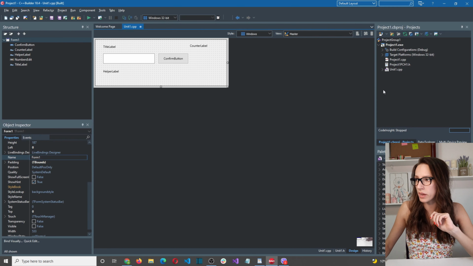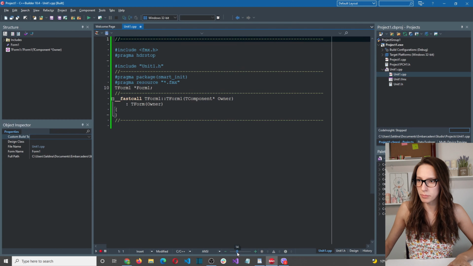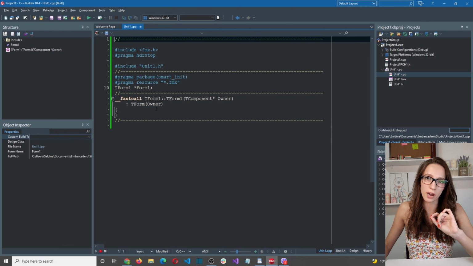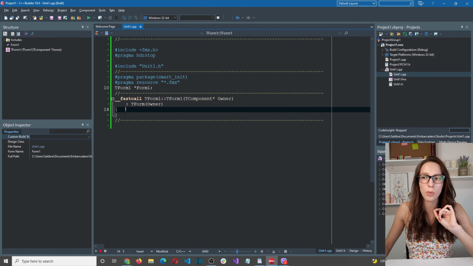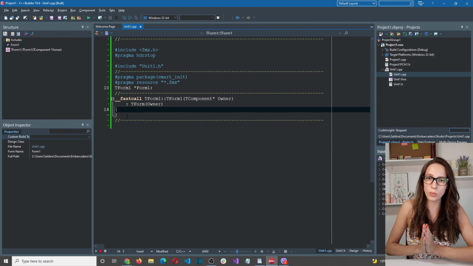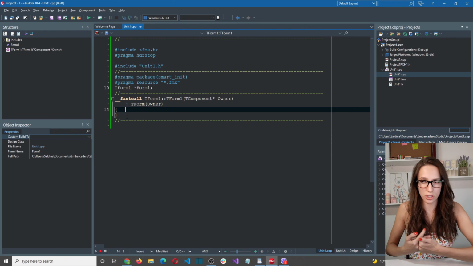I am going to open this unit1.cpp and then this unit1.cpp again. And here I'll just make it a little bit bigger so that you can read. And here we will build the first part of the logic. So inside this constructor here, what I want to do is define what is going to happen when our application starts initially.